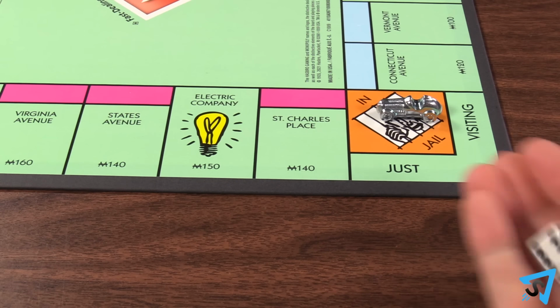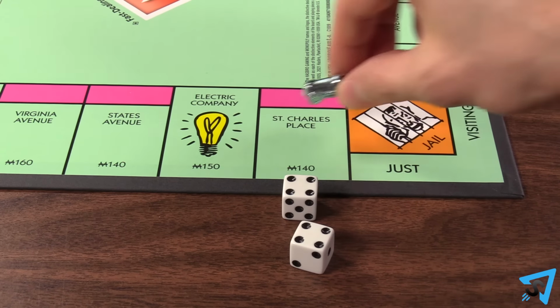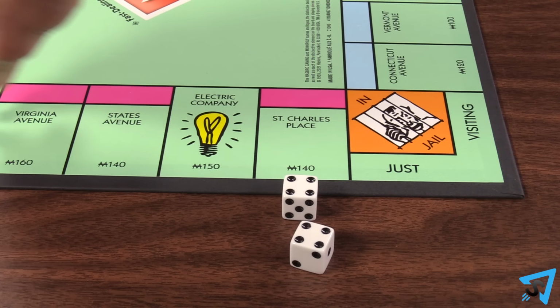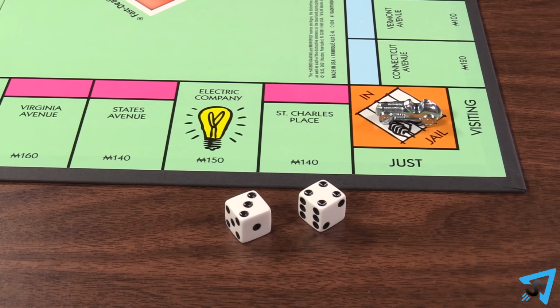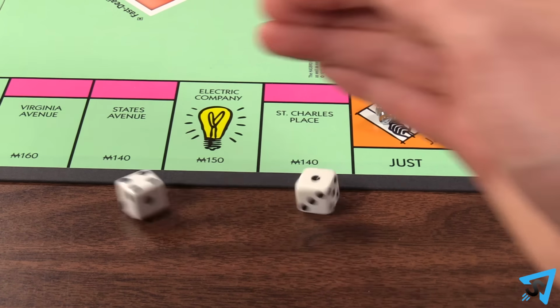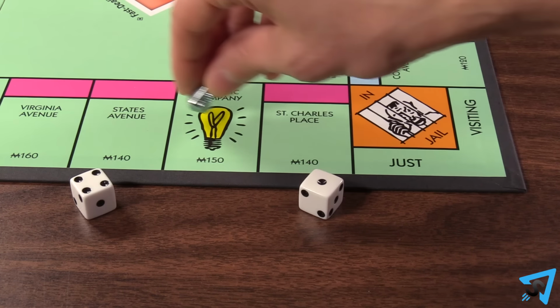Or, if you choose not to pay, you still roll the dice. If you roll doubles, you are released from jail and move that many spaces. Then your turn ends. You do not get to roll again. If you fail to roll doubles by your third turn in jail, you must pay the 50 money, then move the number of spaces you did roll. The last player remaining, once everyone else is bankrupt, wins.